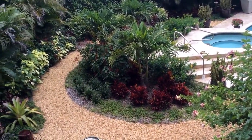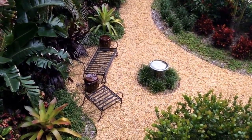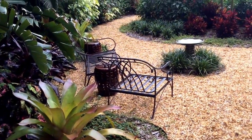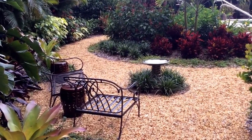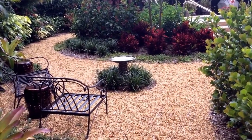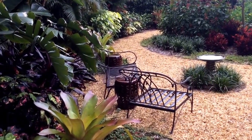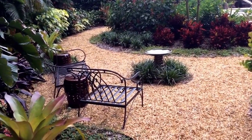Before we get too far along, as I always do, I'm going to show you a photo of what it looked like before we started. The first time I saw this property, all you could really see was the pool pump. We had the pool pump moved because it was in a great location for the pool guys who didn't have to run pipes very far, but it certainly was not in a great location from a design standpoint. When you looked out of your sliding glass doors, which run along the whole back of the house, all you saw was that ugly equipment.